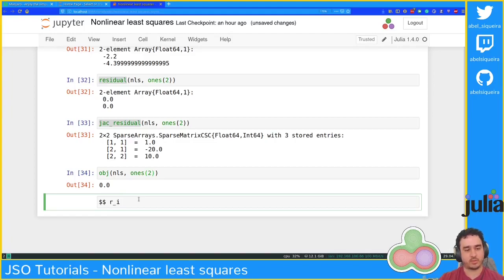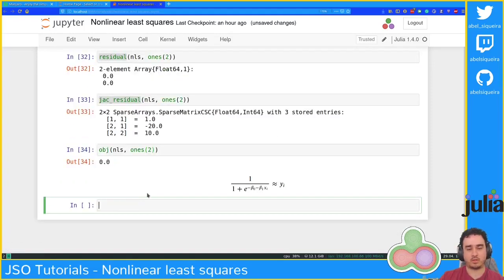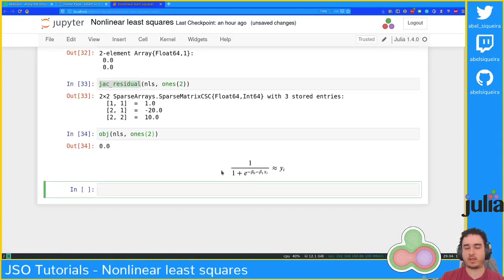You're going to have something like beta 1 over 1 plus exponential of minus beta 0 minus beta 1 xi approximately yi. So let me write it as frac. Okay, so let's write something like this.